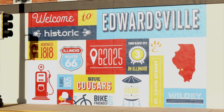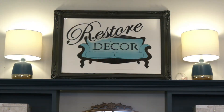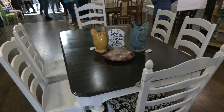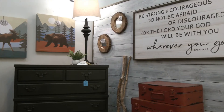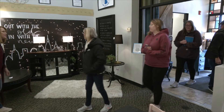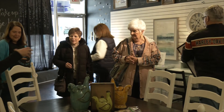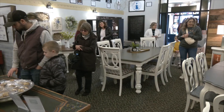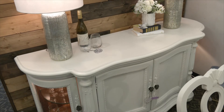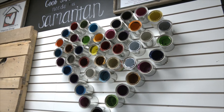I often ask myself, why Edwardsville? God really could have put Restore Decor anywhere, but he chose Edwardsville, and I think there's a really good reason. People here are so incredibly giving — not only do they give up their things, they also give their time, their talents, and their money. On Saturday mornings we have a line out our door of customers who are choosing to shop with us, very intentionally wanting to put money back in our community to help this nonprofit run and to help all the people our nonprofit supports.